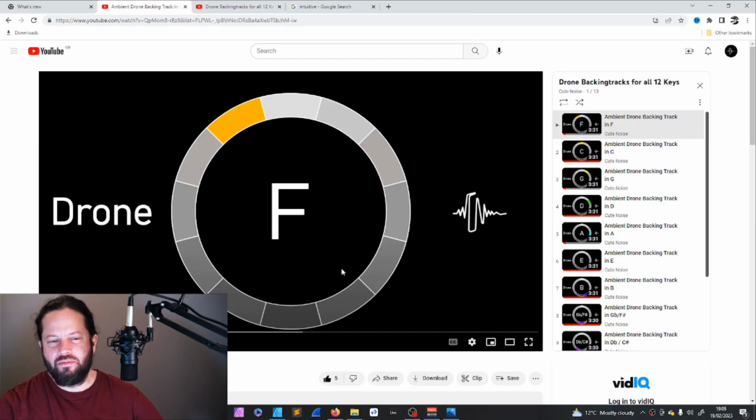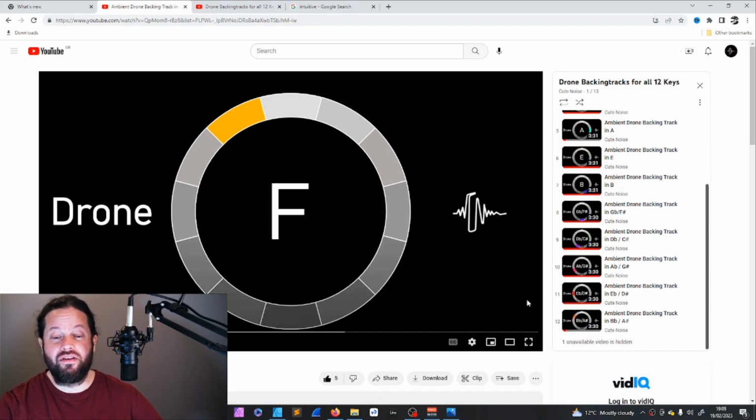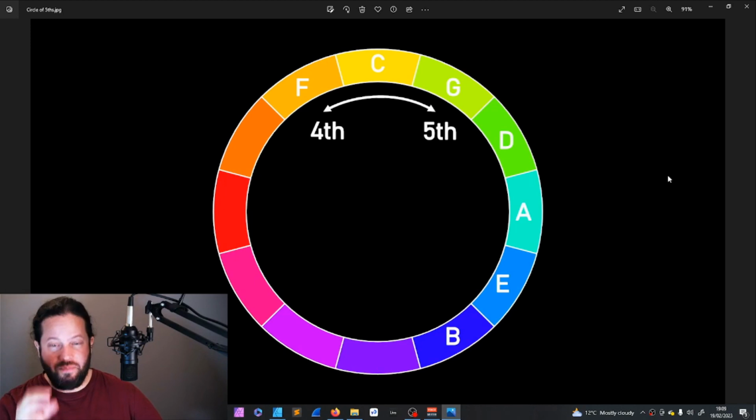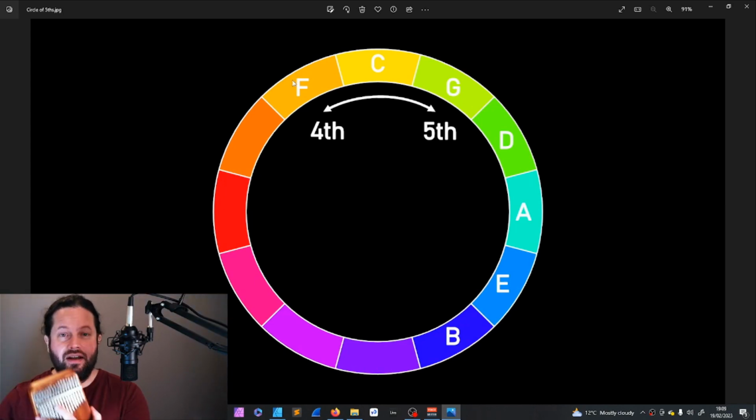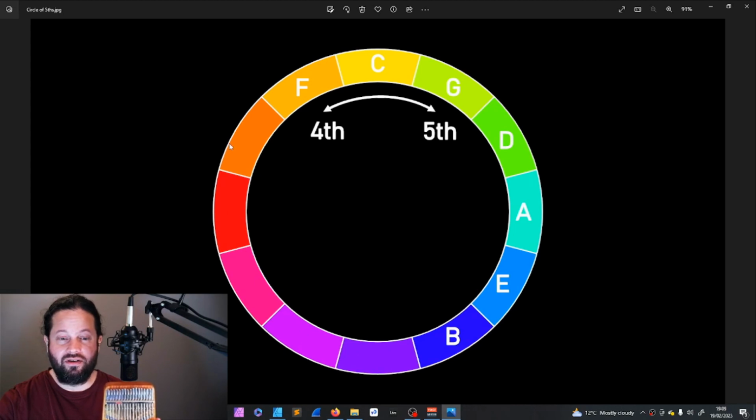So now you will ask me why you start with F. Well, F because I organized these drones in the same way the circle of fifths is organized. This is a very simplified version of the circle of fifths, but you can see here you have C, G, D, A, E, B, and F, and these are the same notes as on your Kalimba. And some of them are hidden here because they're not on your Kalimba. These are all the other notes which are not on your Kalimba.